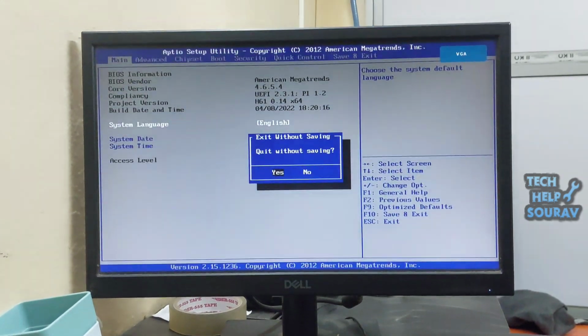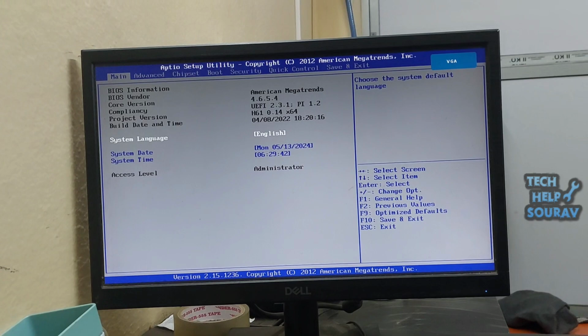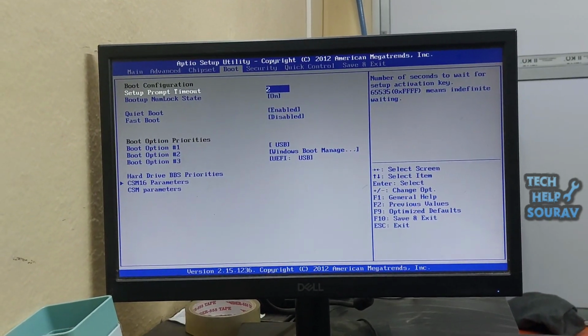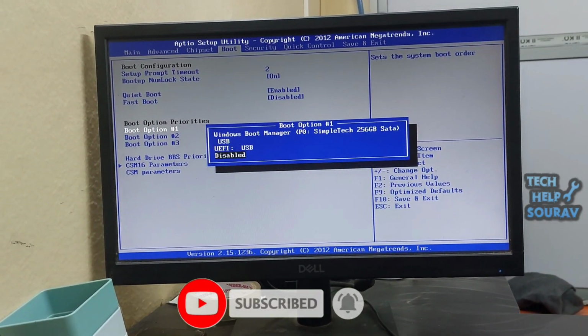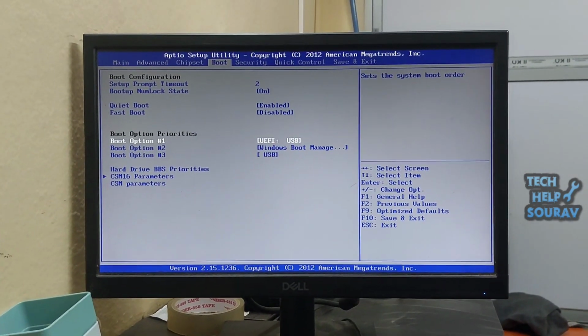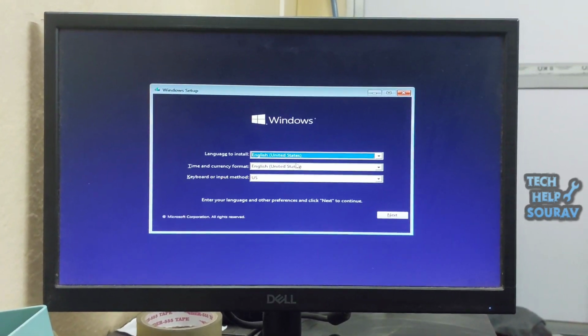Power on the system. Once you see the logo appear, press the BIOS key, be it the Escape button, Delete, F1, F2, F10, F11, or F12 to enter BIOS. Generally, the computer screen will show you what the BIOS key is. Use the arrow keys to select and enter the Boot tab. Then press the down arrow key to Boot Option 1 and see USB is selected, and select the USB UEFI boot option. To select UEFI, then press the F10 key on your keyboard and save the changes and exit BIOS settings. After that, continue the Windows installation setup.